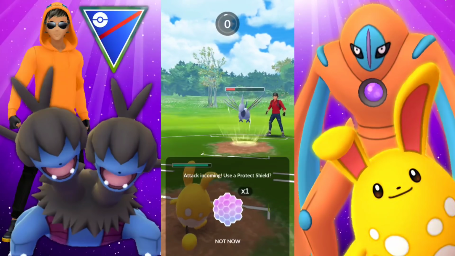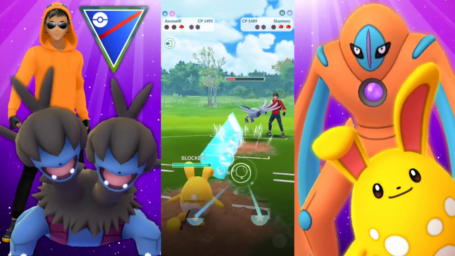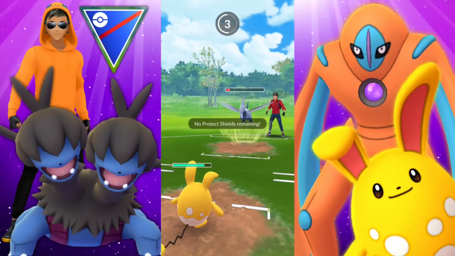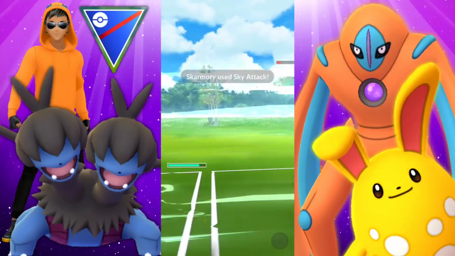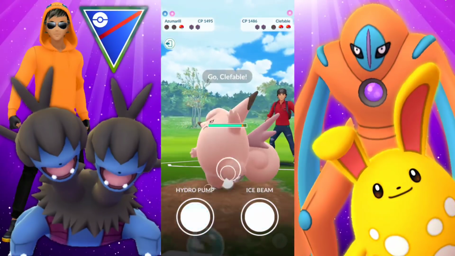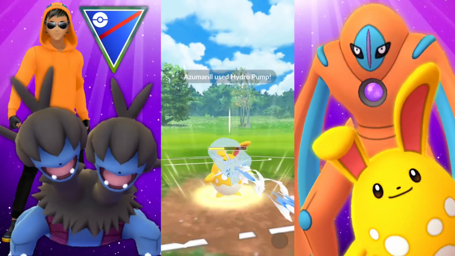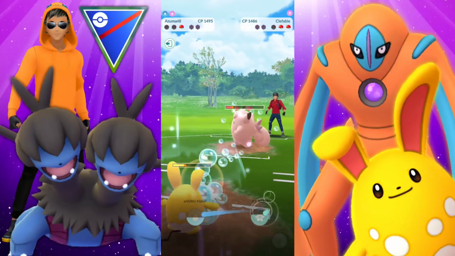I forgot how I play this out. So I'm going to shield this up because we don't have to really worry about a charge move from the Clefable, just a lot of charm damage. They're going to be able to get to one more Sky Attack, which is fine. We're farming down. We have a ton of energy. We're going to be able to go for a Hydro Pump here. This is getting real close, folks. And bringing it real close.